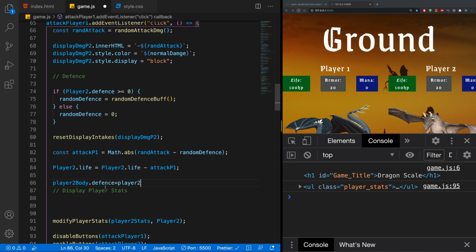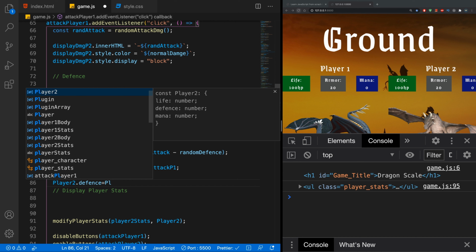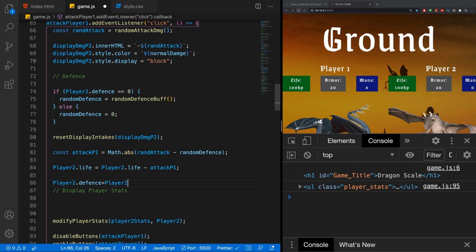Wait a second. I don't need body. I just need the player 2 object. Then it's defense from it. And then I'm going to take the player 2 initial defense, and I'm going to subtract the randomly generated defense. Okay, so let's try this.